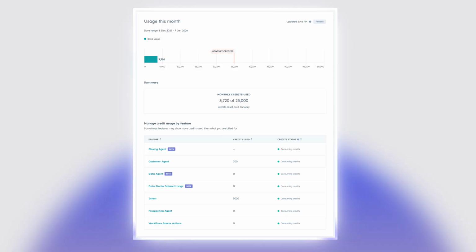Anything you want to say about credits, Ian? I think one of the things is it keeps getting better in terms of the management of it. So on the dashboard, when you look at the features, you can click through to those features and see on a daily basis what the credit consumption is. So you can understand. I have been caught out with the intent feature and credit consumption. And it's been an interesting few weeks with that and just understanding how it works. And I think the tools are getting better, but just be aware.